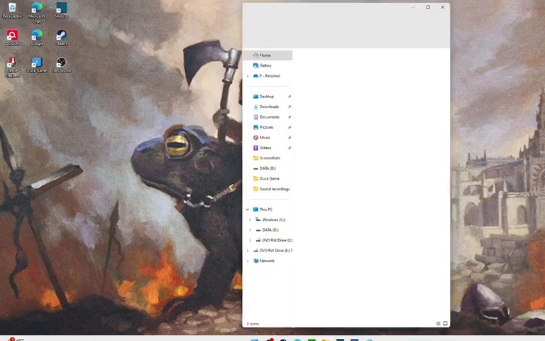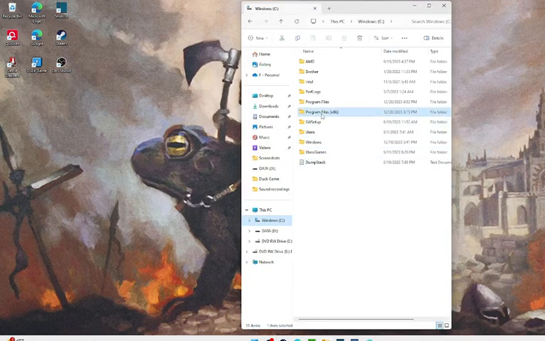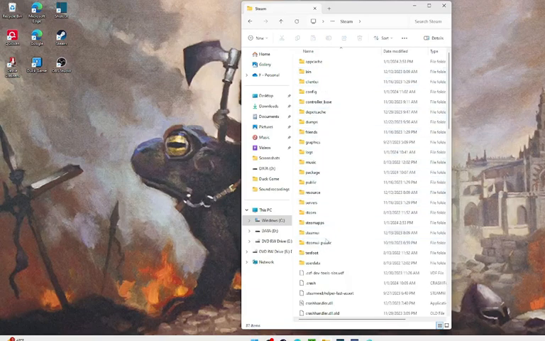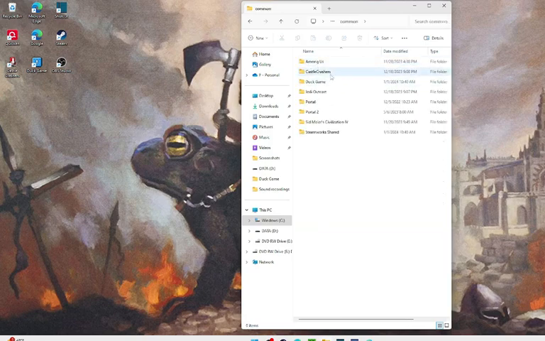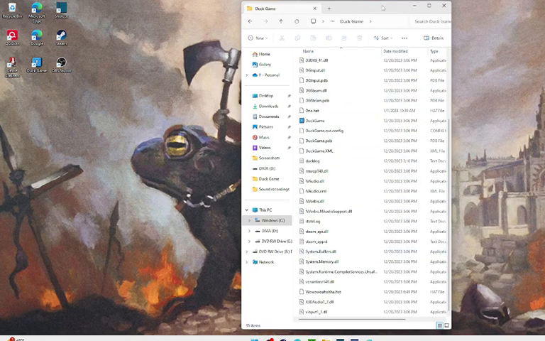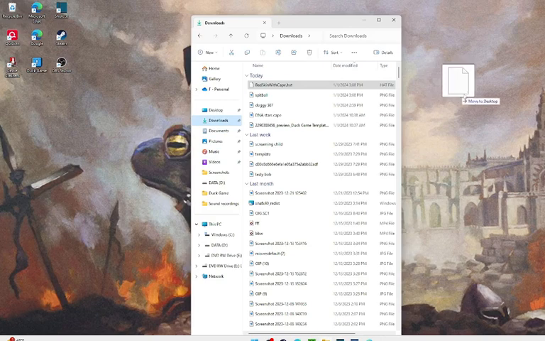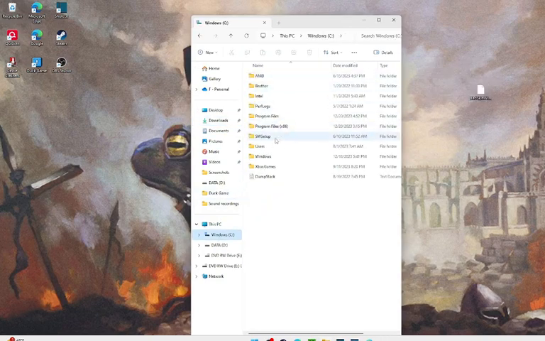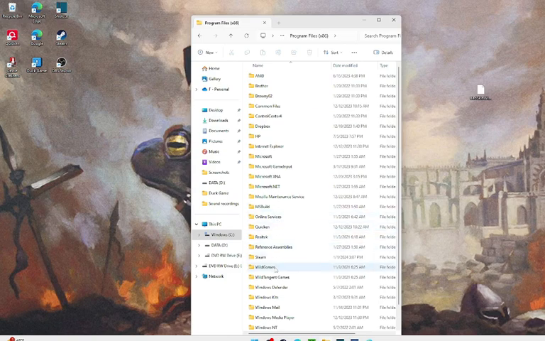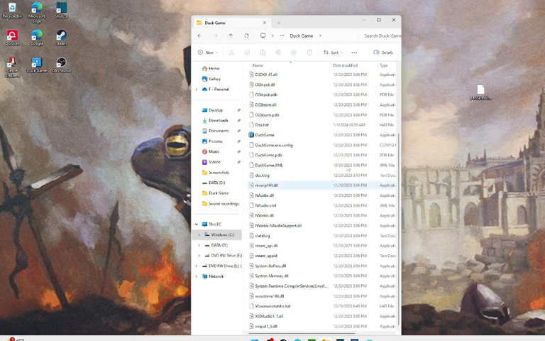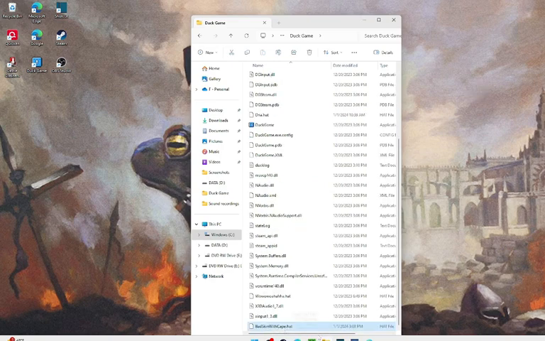And now we're gonna open up our files and go to Windows C, Program Files x86, Steam, Steamapps, Common, Duck Game, and then you are just going to drag in your file. But I made a mistake, and you also have to drag this right there. So just do all this again. Sorry for this. And once you do it all, find your Duck Game, and then you would just drag this into there. So yeah, if you load into Duck Game, you'll have your hat.